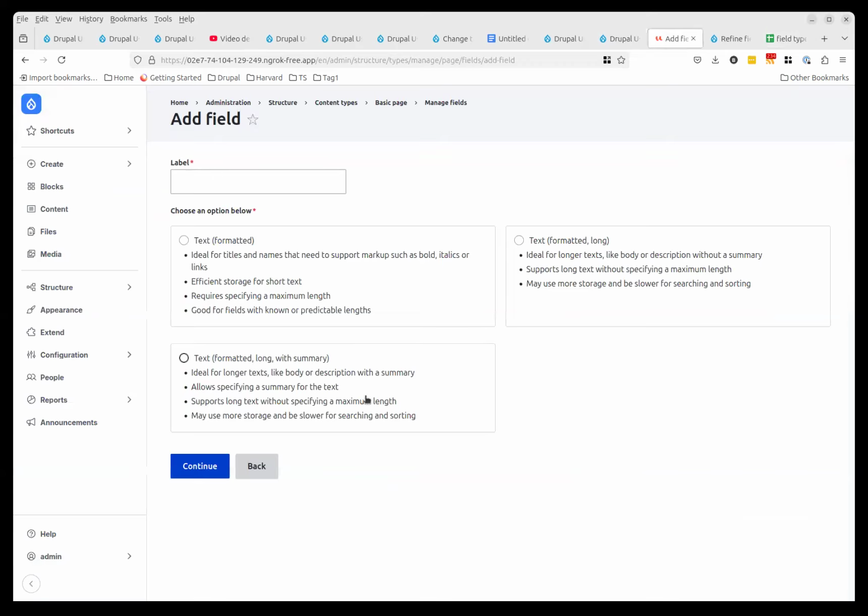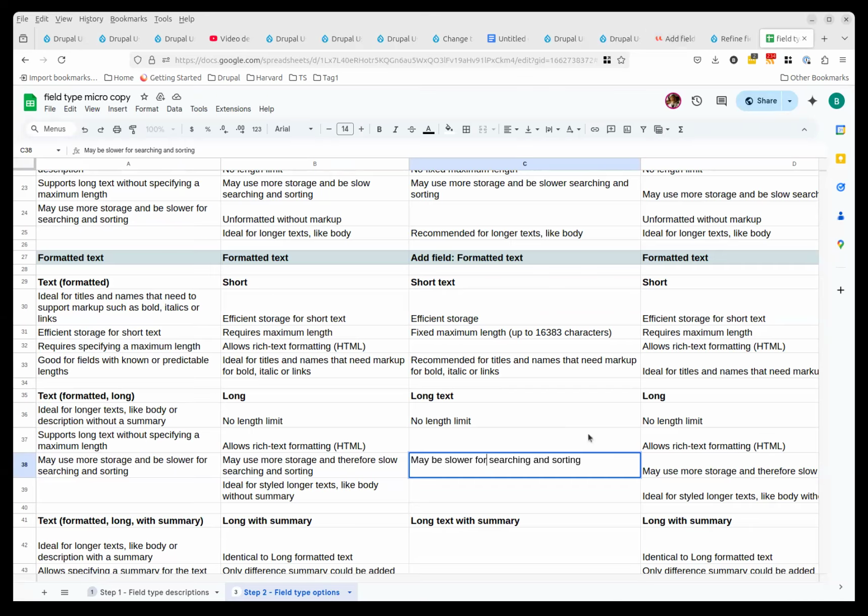But it wouldn't be slower than with summary. I think it would be slightly faster, maybe, than long text with summary. So maybe we should make this an advantage of the short text rather than a disadvantage of the long text.